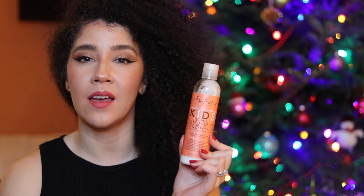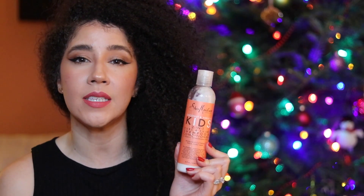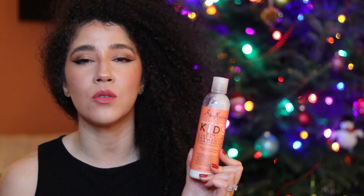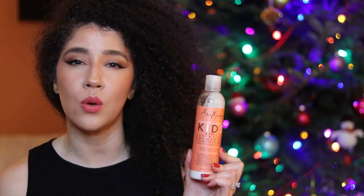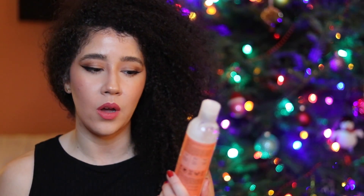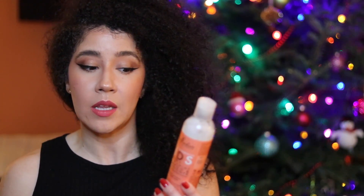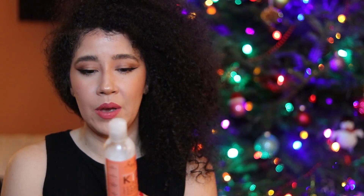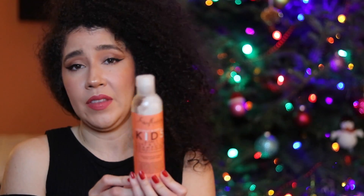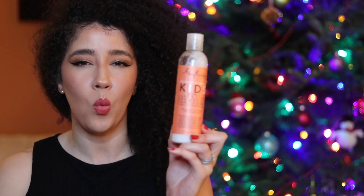I normally don't like using regular shampoos because they strip the natural oils from my hair. Cleansing conditioners not only clean your hair but also replenish the oils, moisturize the hair, and it just feels so silky. The ingredients in the Shea Moisture products are so amazing and natural. They don't use any parabens, they don't use any mineral oils, they don't do animal testing. It's so natural — it has coconut oil. And his hair feels so silky and moisturized without weighing it down.